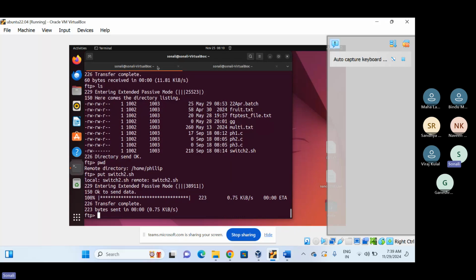So this is how the transfer is done. From one place to another, we get and put the data.